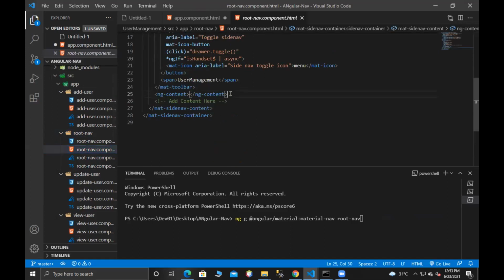I write ng-content, which is used to project content into an Angular component.